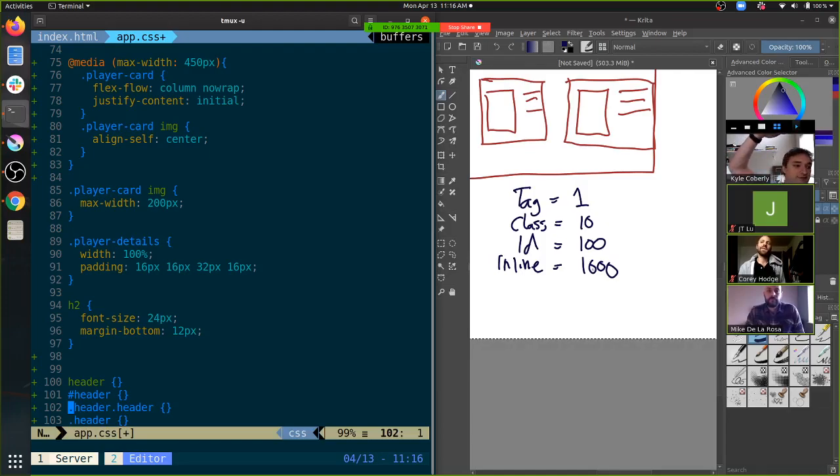Every browser does it differently, and I don't think they publish the numbers. Last I saw in Firefox, something like 64 classes would override an ID, but you're not supposed to do it, so don't. But it gives you a mental model for why you aren't able to override something.